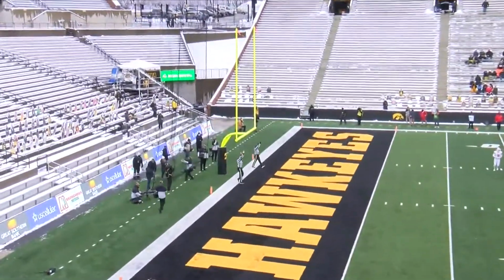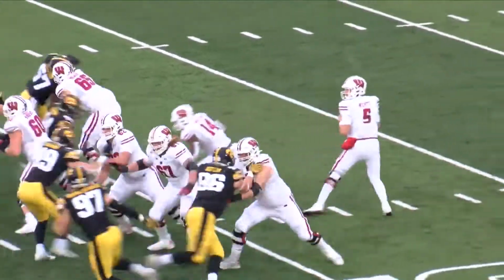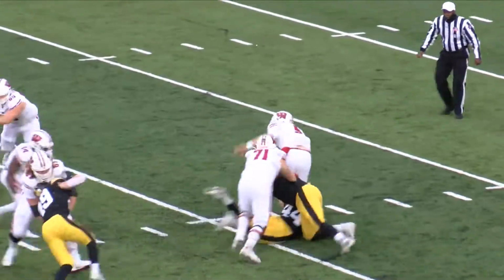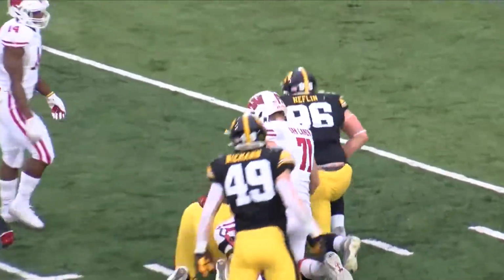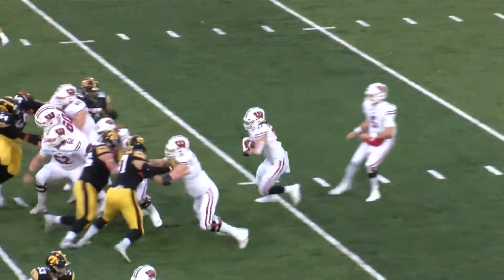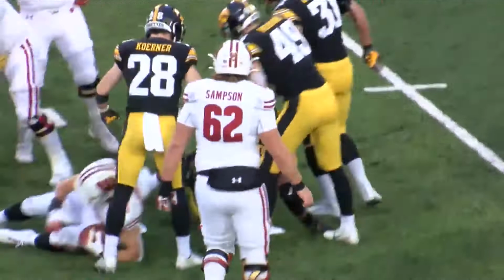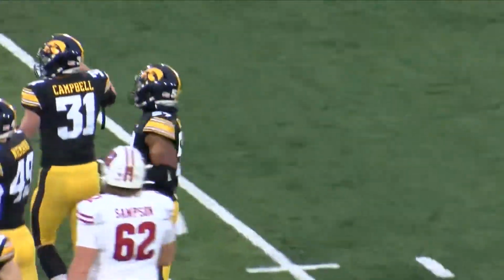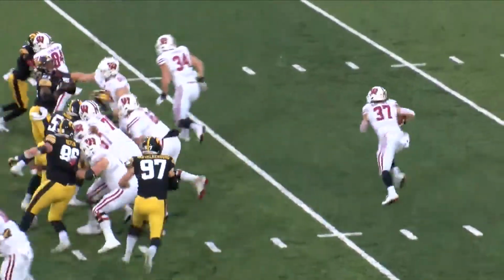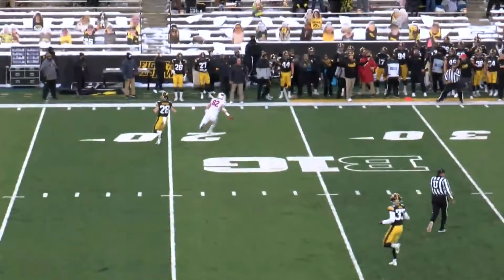Iowa leads. Hawkeyes defense playing outstanding in the first half, and Seth Benson making the sack for Iowa. And Iowa only allowed 66 yards in the first half. Wisconsin in Iowa territory now. Third down, it's going to be Chauncey Golston coming up with a big stop there for the Hawkeyes. That leads to a 4th down for the Badgers. And linebacker Jack Campbell, he's going to find a gap, and he's going to get a huge stop here. That's a big play by Campbell and the Hawkeyes defense.